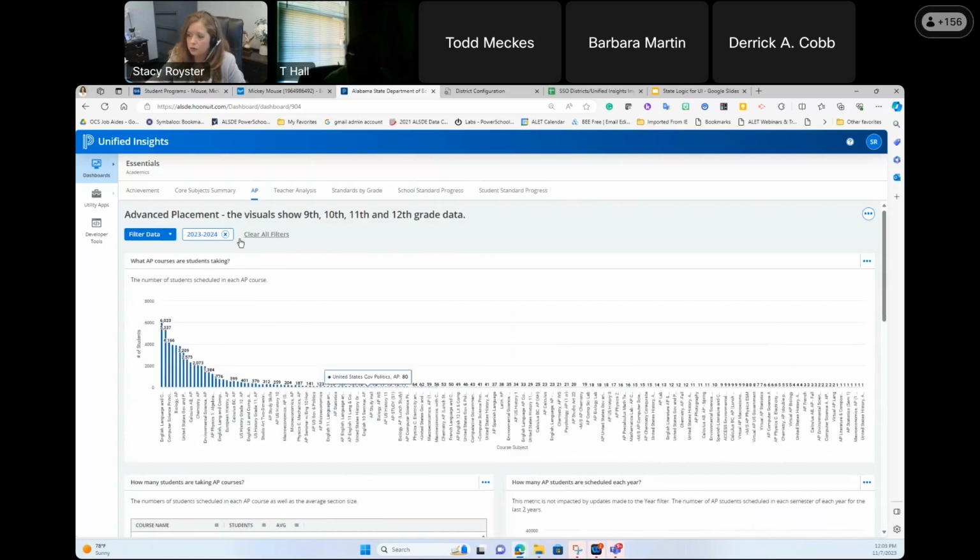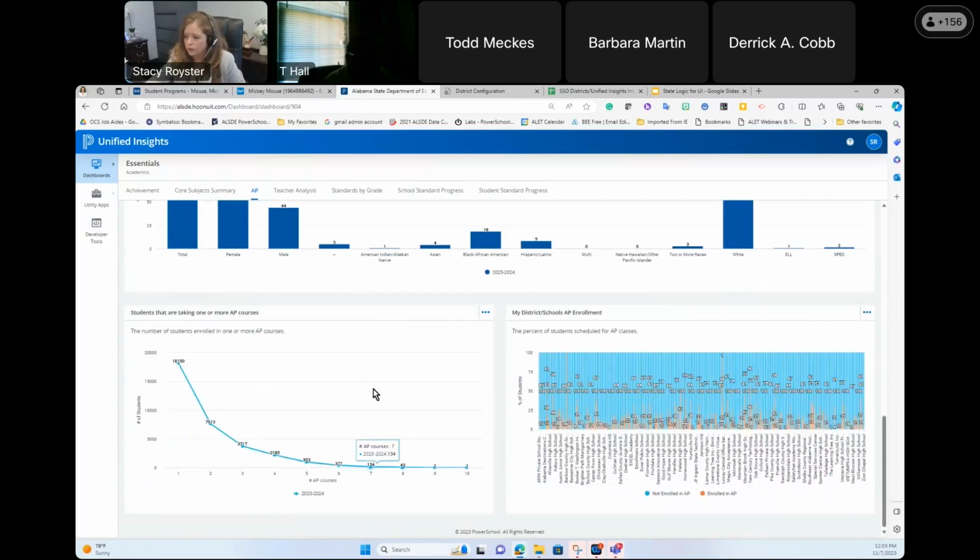And I'm no longer stuck down to just 6th grade. This visual shows 9th, 10th, 11th, and 12th. So I think it is great that across the state there are 900 kids taking 5 AP courses. I love that it shows that kind of metric right there. That's like on the behavior metric. One thing I love is it tells how many students have had multiple infractions, because a lot of people ask for that.